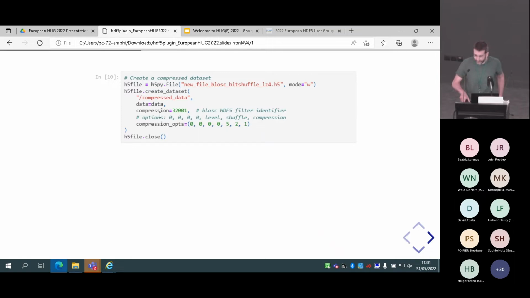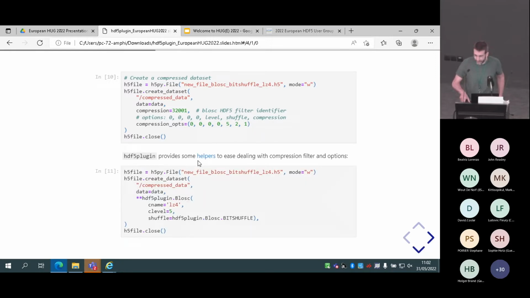So the same, I call create_dataset, and I pass some parameters for the compression: the compression filter ID here, which says which filter I want to use, and some parameters. Here this ID is for the blosc filter, that you will hear about in the next talk. And you have to pass some options as integers, so you really have to know what you want to pass. So that's not really user-friendly.